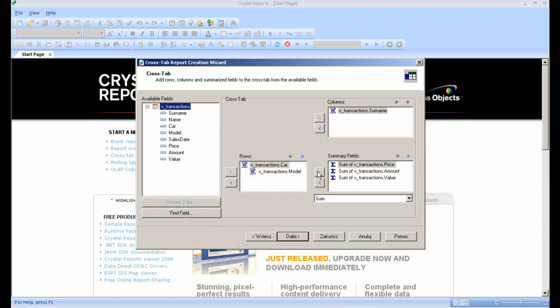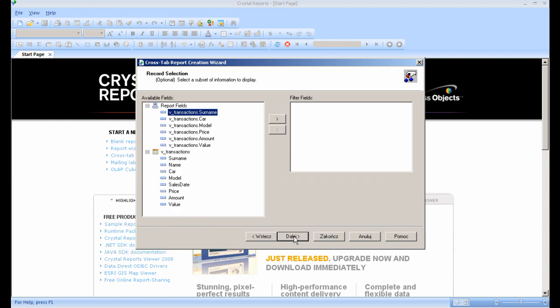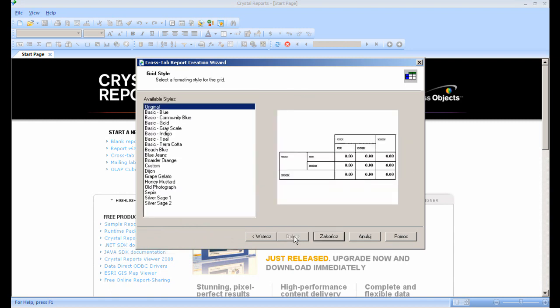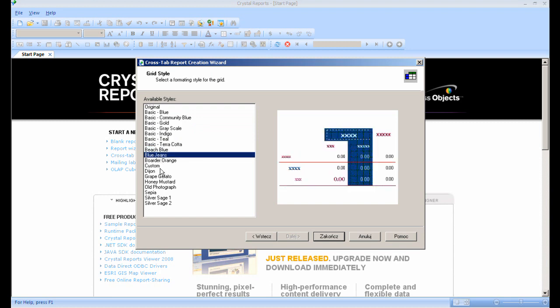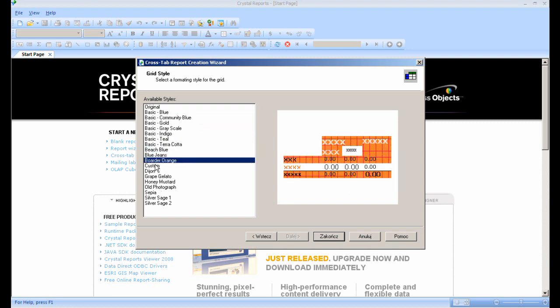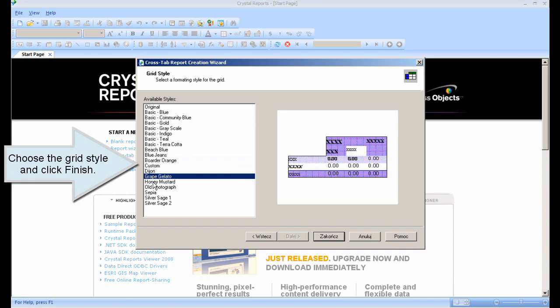Click Next 3 times. Choose the grid style and click Finish.